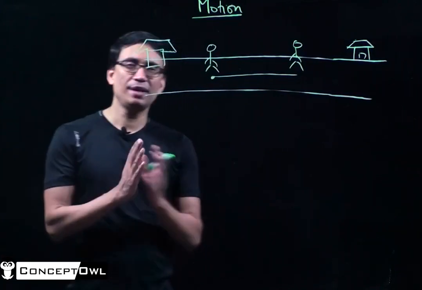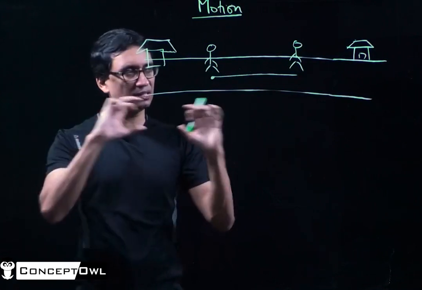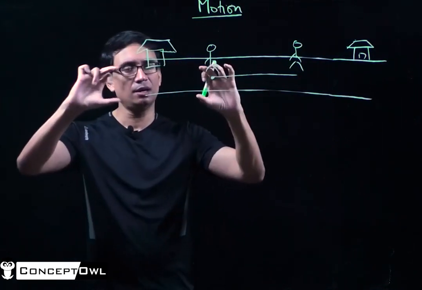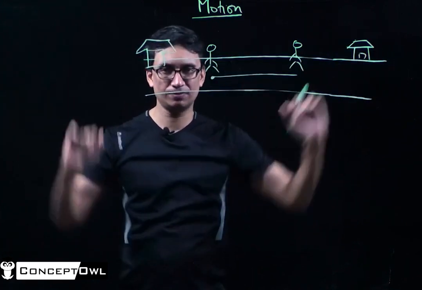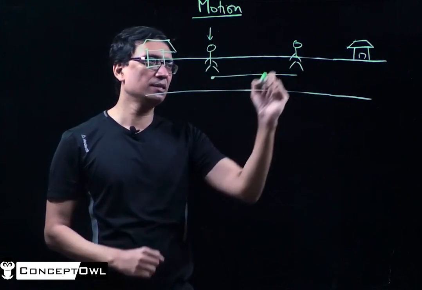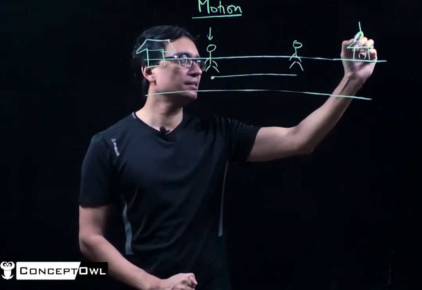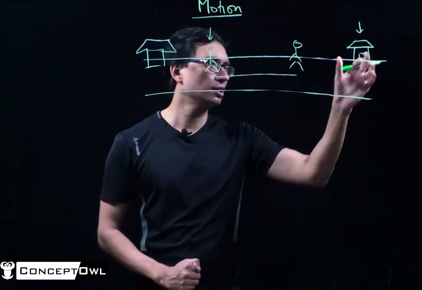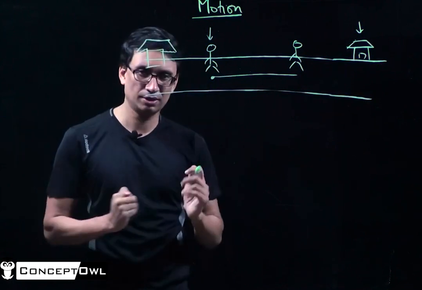Hi. So today we are going to talk about another aspect of how to describe motion. So now let's take the most simple case. Let's say there is a straight line, right? Or there is a straight road, right? And say you are standing here on that road, and there is a friend of yours some distance away from you, and let's say there is an ice cream shop here, let's say Baskin Robbins, and there is some other place here, let's say a school, right?